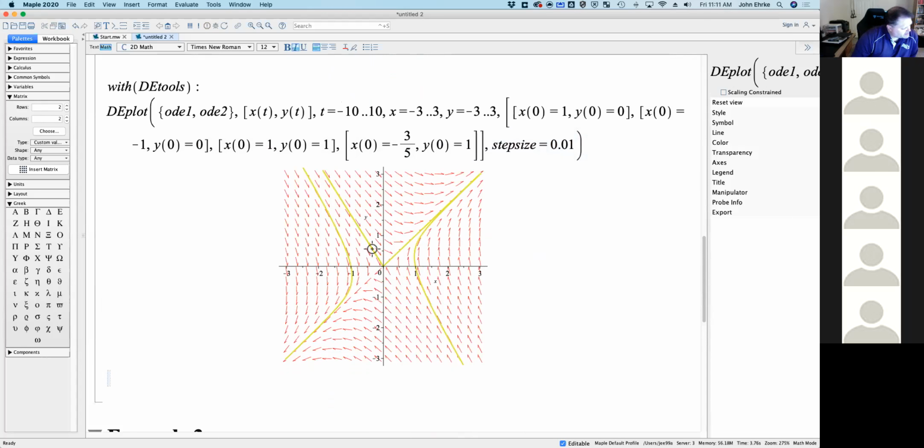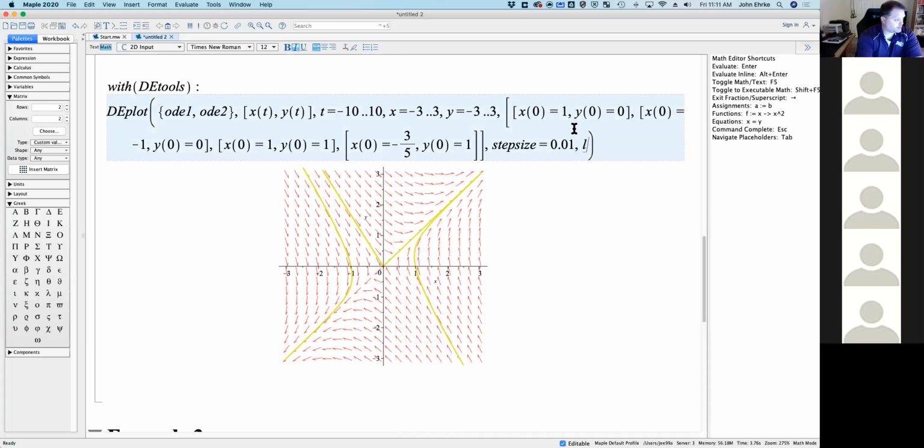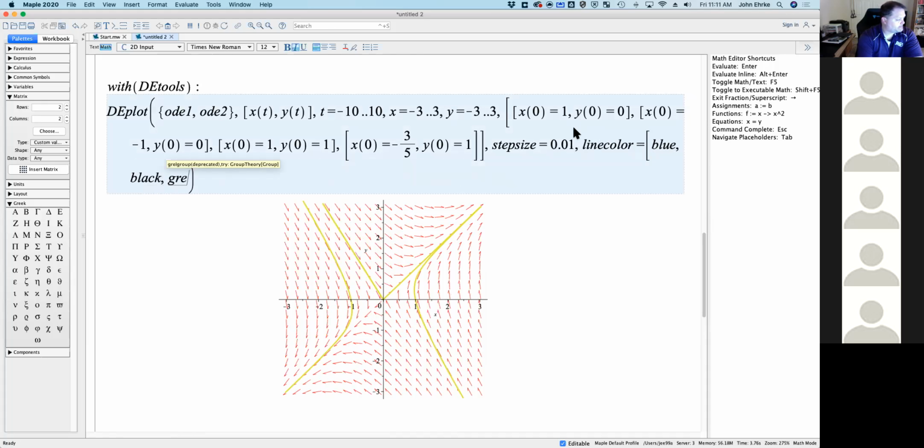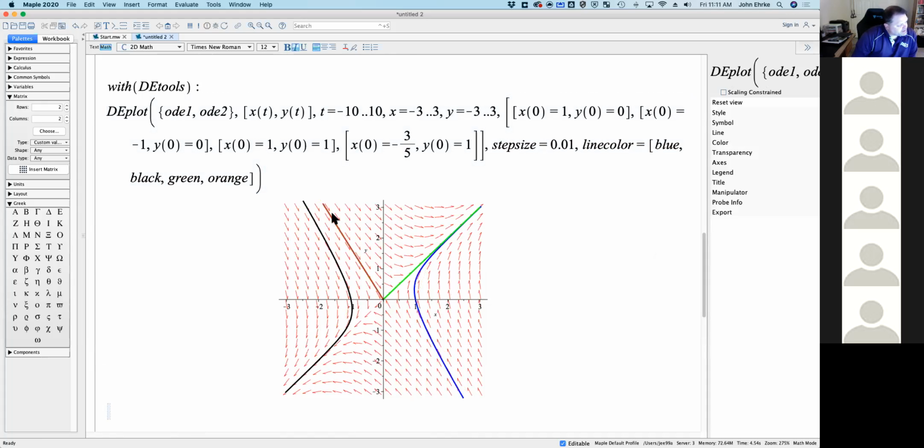So I've got one real eigenvector here and the other real eigenvector there. Let me change those colors real quick. So you can see that the orange solution is the one that starts out on x of 0 equal negative 3/5, y of 0 equal to 1. So it draws in that. I'd have to flip the negative and the positive, make this positive and this negative, to get the other half drawn in. But those are your half-line solutions.